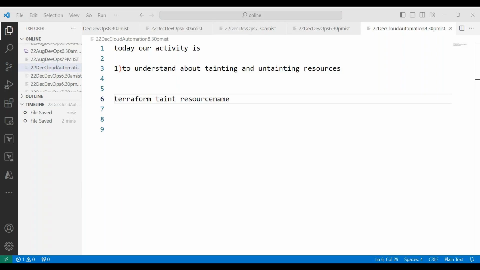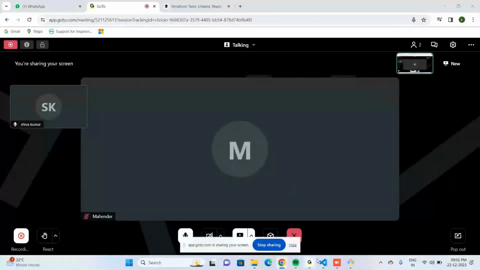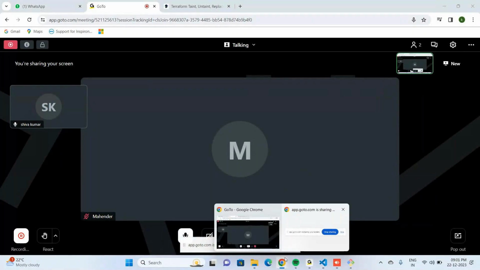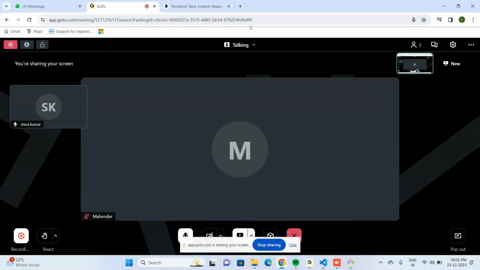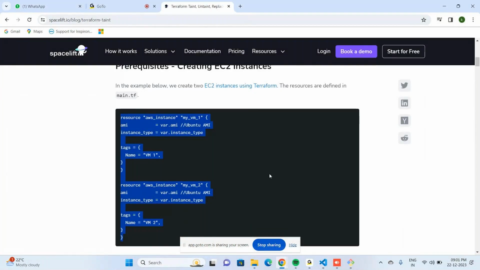Okay, can you stop sharing and reshare, Shiva? I'll see whether it works. Is it working? We are able to see now. Yes, I can see the browser now.